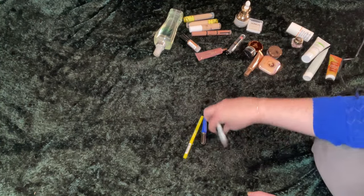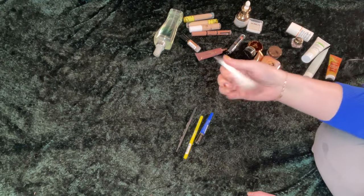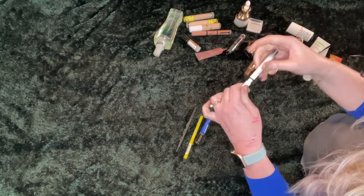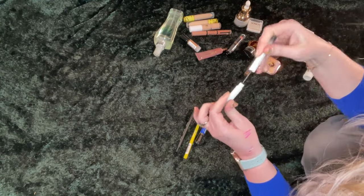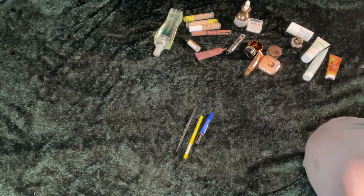Then I guess I went through my eyeliners at one point and was like, these are just extras, ones I don't need. So this, I think I got it from Ipsy. What is this? Oh, I know. I don't like these kinds of eyeliners that are in a pot like this. Ugh, and gross. Look, that's so dried out. I don't know if you guys can see. Probably not because it's against a black background. Trust me, it's dried out.